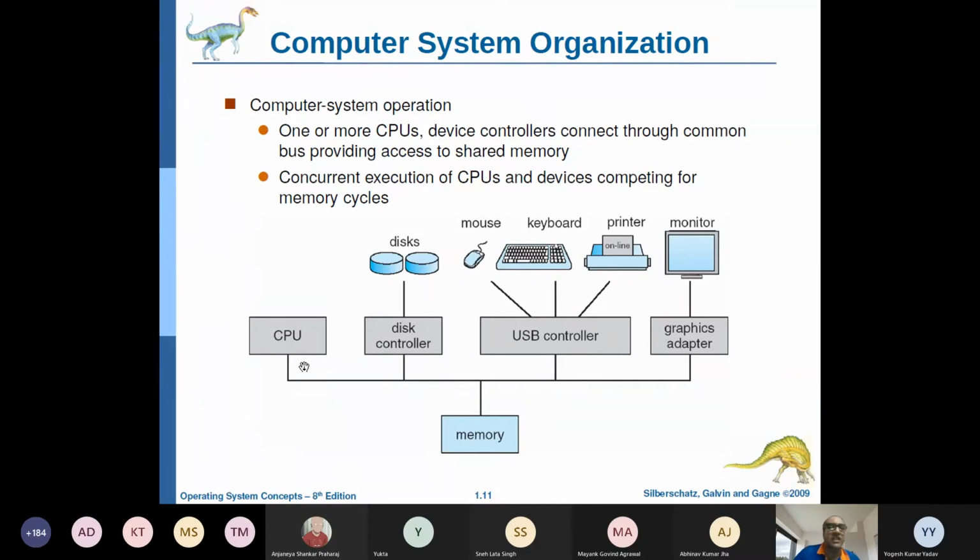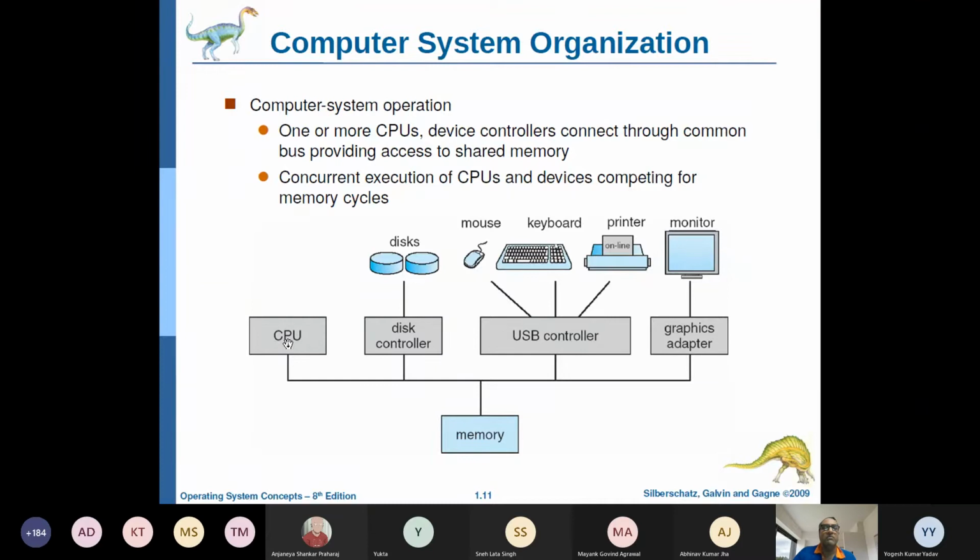This controller has sent the signal. It means that now the interrupt is sent by the disk controller. So the CPU will know that the disk controller has sent the interrupt. Therefore, there will be a corresponding interrupt service routine for the disk controller. That is nothing but an operating system program. It's operating system code.